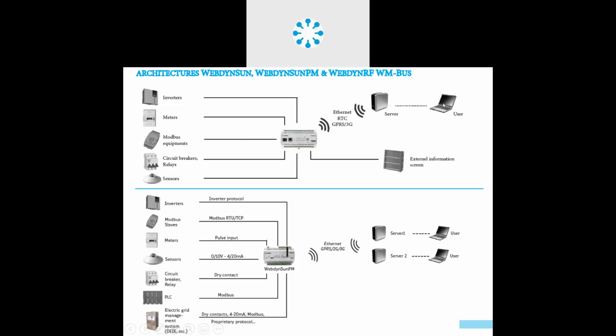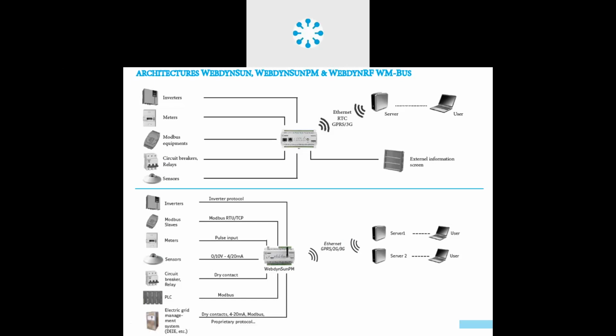Similarly, in the case of Webdyn PM, you have all these protocols possible for communication, and you can push the data, but here there is a catch: you can either push the data to a single server like Webdyn, or you can even push the data to dual servers. In this case, this could be your prime server and this could be your standby server, to have the data available all the time. Similarly, it can also have the additional control, which I have explained for the DG PV, to manage the electrical grid management. So electrical grid management is the zero power injection to the grid.